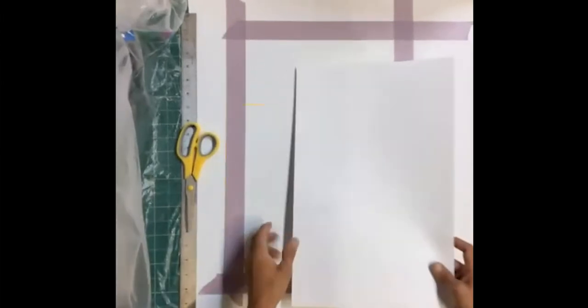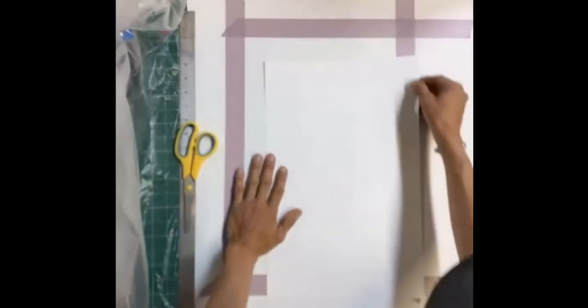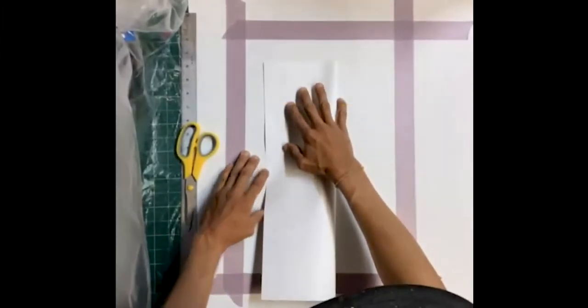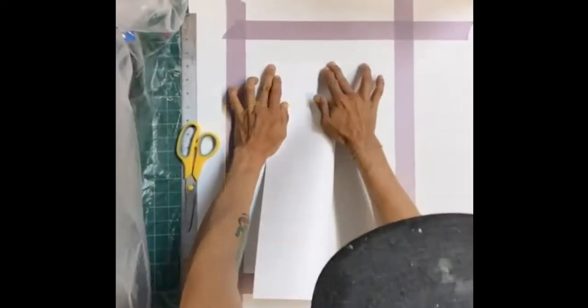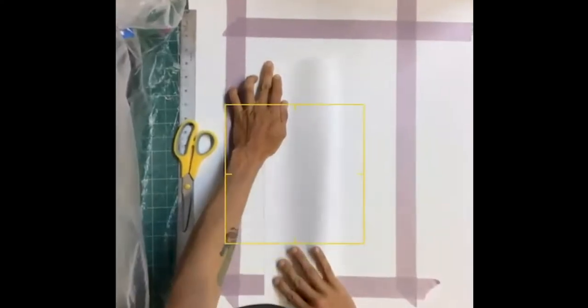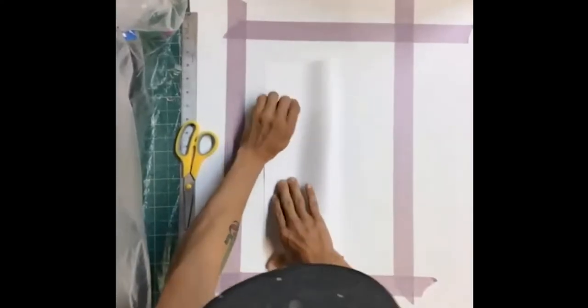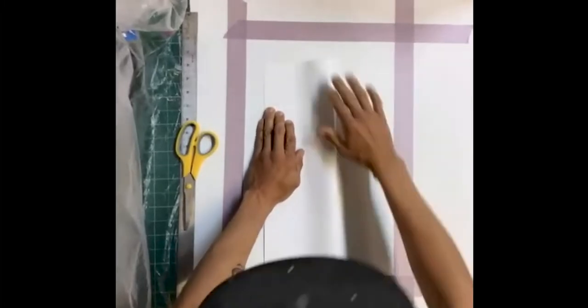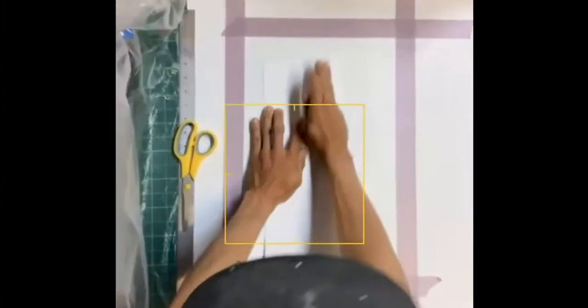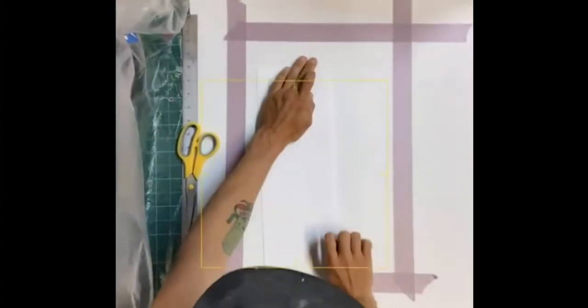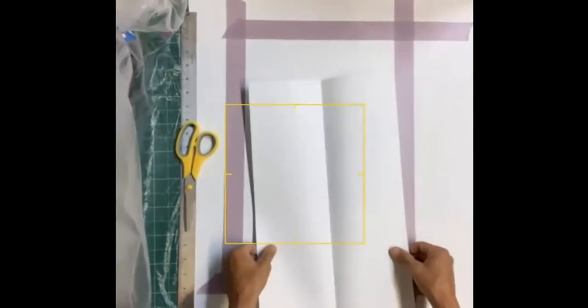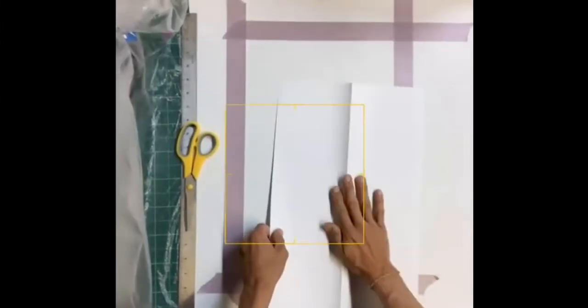Our first step, I'm going to need you to grab three of your 11 by 17 sheets of paper. Take the corner and fold it over. Please make sure you fold it nicely, making sure those corners meet. This is really important if we want to create a balanced shape. I'm taking my time, securing the bottom and top, then flattening out the rest of the way. Repeat that with two more sheets.